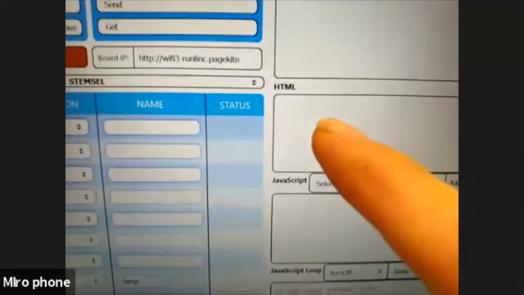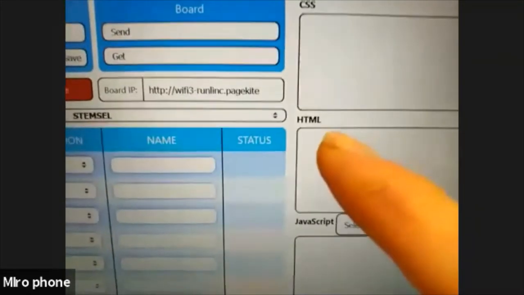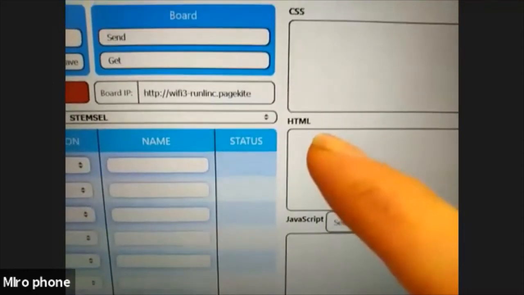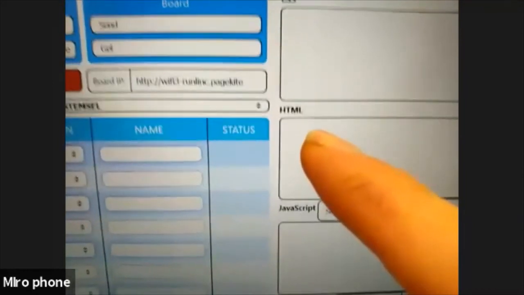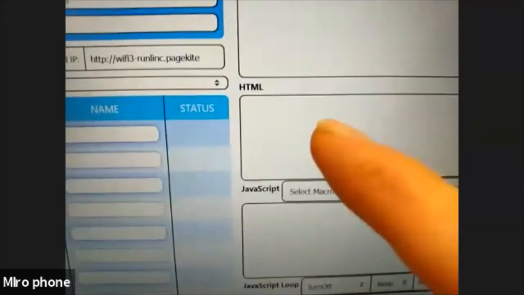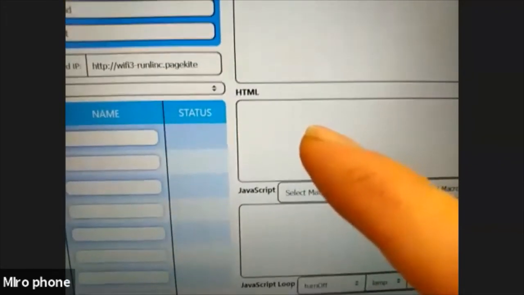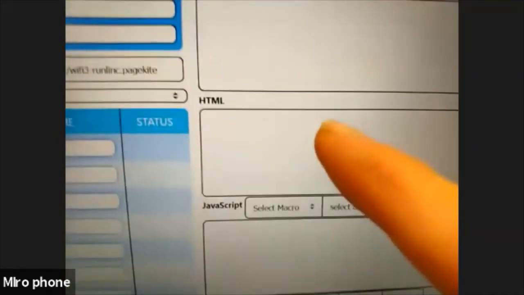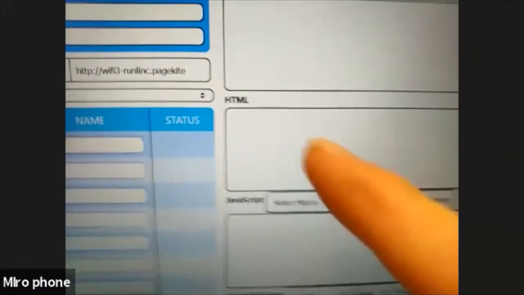Now we're going to go to this part of the RunLink. Someone there said that they also already tried to do some HTML. HTML means that you can make a web page. So RunLink can make a web page, and on that web page you can include, for example, buttons to turn things on and off. You can include sensors, measuring things, graphs, many things as well. So let's see how we do that.